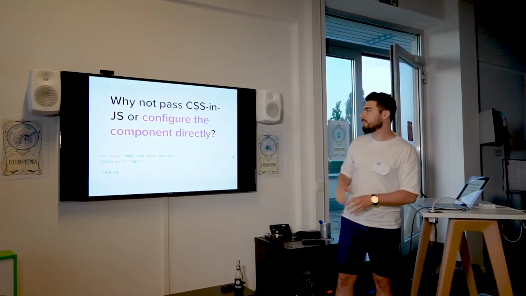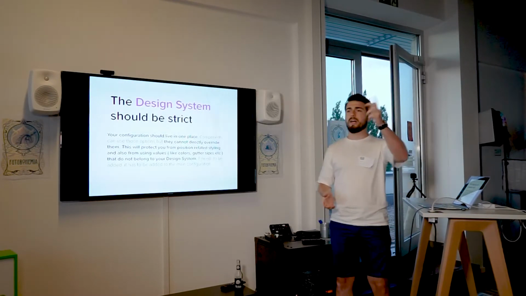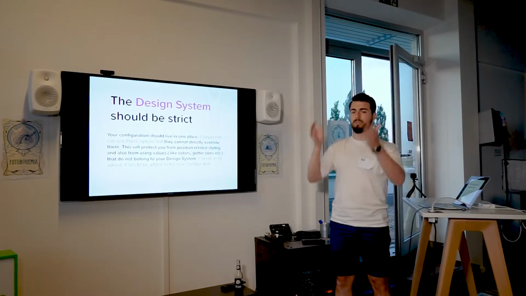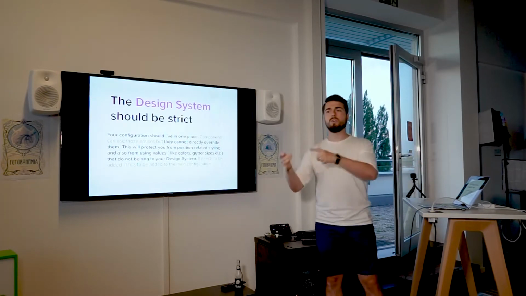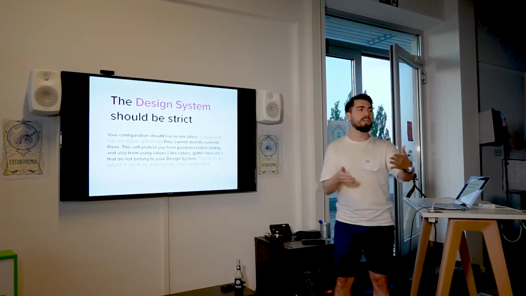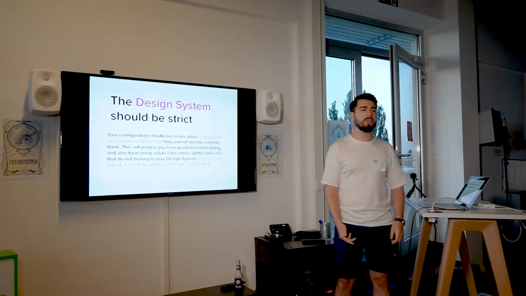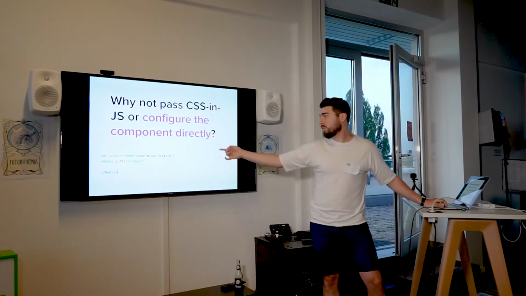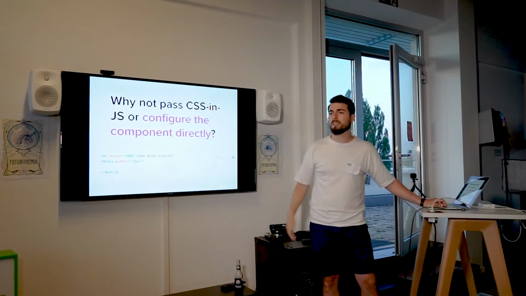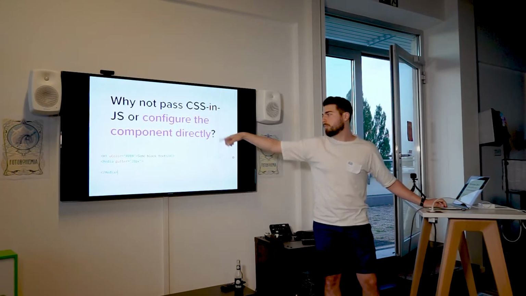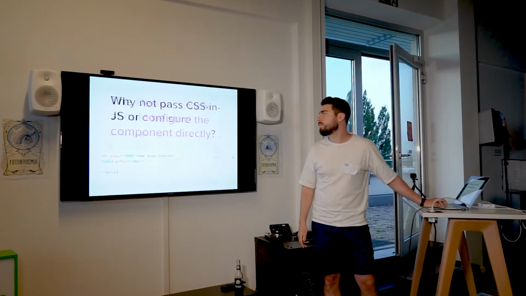My approach is completely different. The design system should be strict. So your CSS is where you define how your design system should look. And then every time you need to add something new, you should go to the designer. He accepts it. Then you put it in global settings. And when it's there, it's only then able to be used. By doing it differently, you end up with the React developer starting to implement colors and sizes. And this shouldn't happen because it's impossible to maintain that. And also it may break a lot of the rules from the design or anything else.